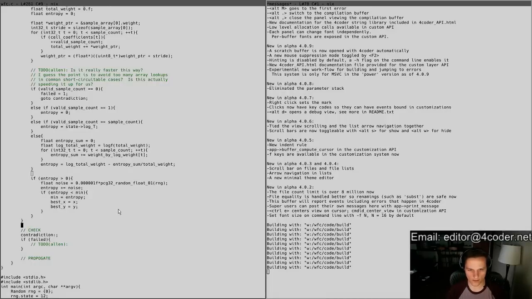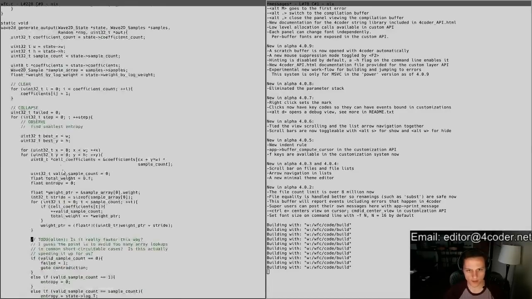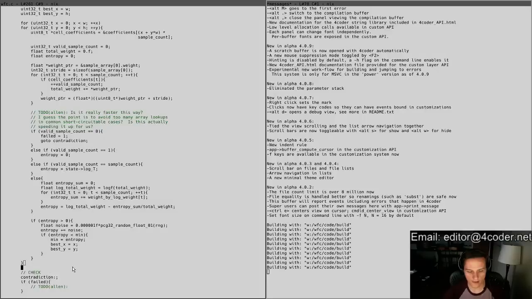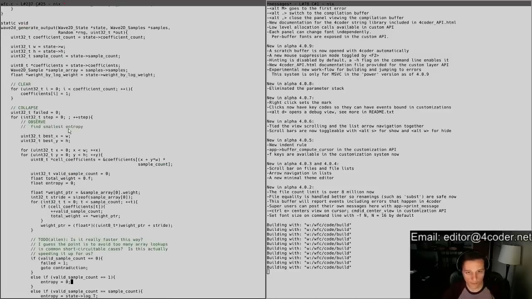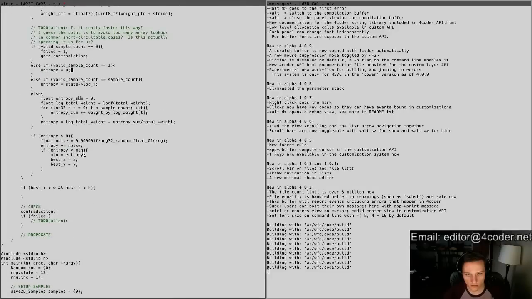what we do, as I expected when I set those to be width and height initially, is we check to see if we actually got one, right? So if best x is less than width and best y is less than height, we got one. Then what I want to do is add this concept of min entropy, which I don't actually have.